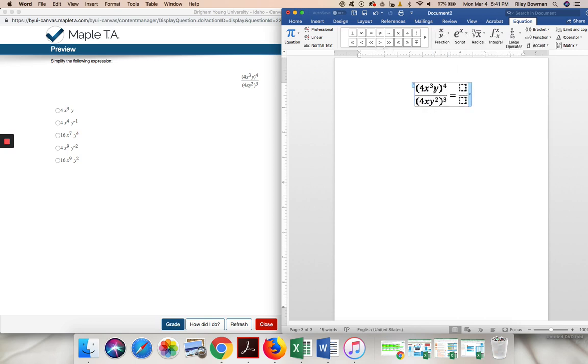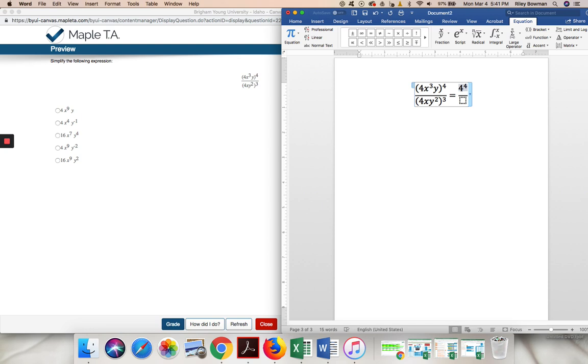Or I can do the rule, which is if I have an exponent to an exponent, I multiply the exponents. So here I don't have anything with the fourth, which means there's just one of them. So I can think of a 1 being here in the exponent. So I multiplied this 4 out here to the exponent in here, which gives me 4 being raised to the 4 times 1, which is 4. And I'm going to do a space bar so it looks nice.